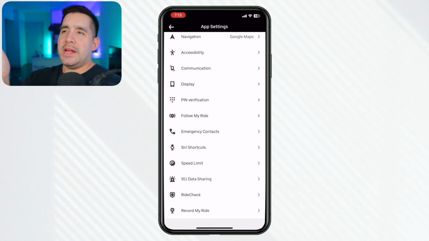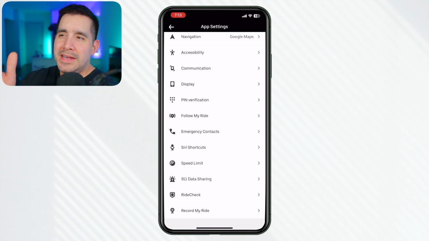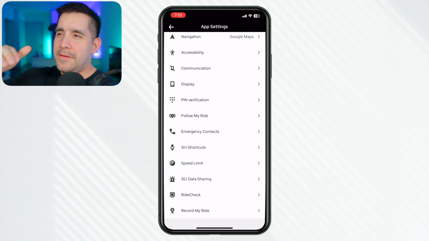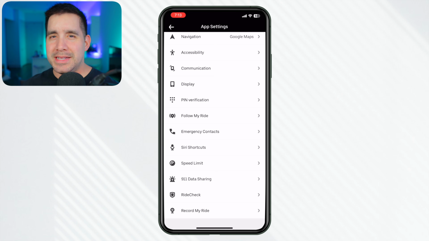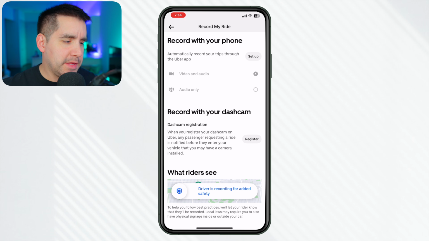So that's an automatic feature. If something seems to be off in your ride or your delivery, like you're going completely in the wrong direction, it's taking way longer and something seems off, or if you're just stopped for a long time, let's say at a pickup, then there's different safety features there that'll be done automatically. And record my ride, that's specifically for rideshare because you have a passenger in the vehicle, but you don't even need a dash cam anymore.